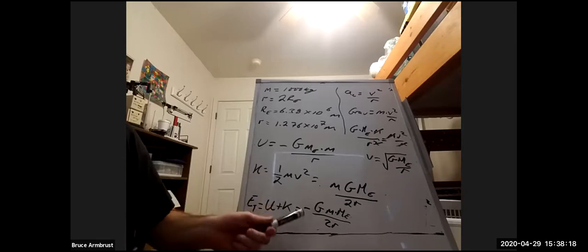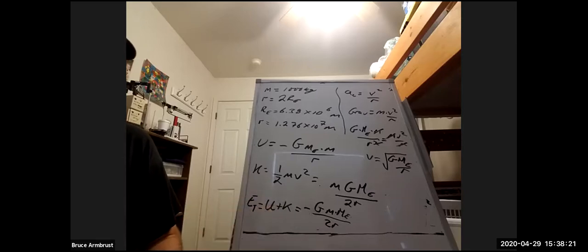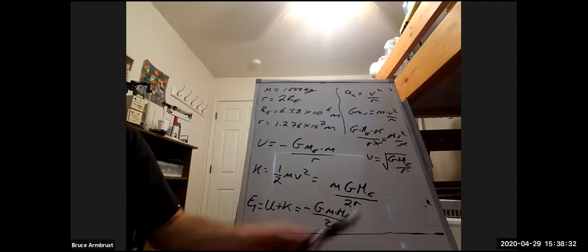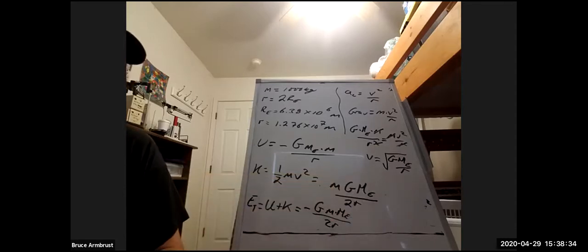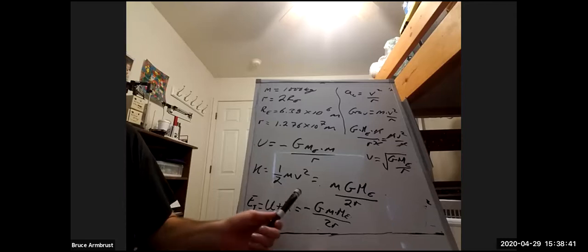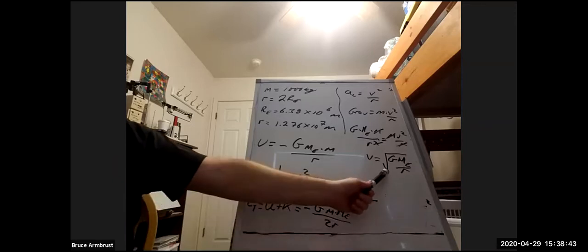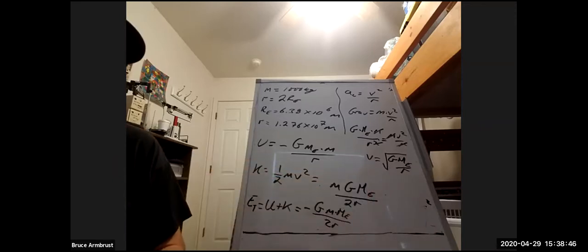But this is only when it's a circular orbit. If it's elliptical, this isn't the case anymore. Elliptical orbits are a little bit more difficult to deal with because your R's are changing, which means your velocities are changing and all that. Really, what it comes down to is that it's not bound by a equals v squared over R anymore, because not all of your acceleration is centripetal pointing.